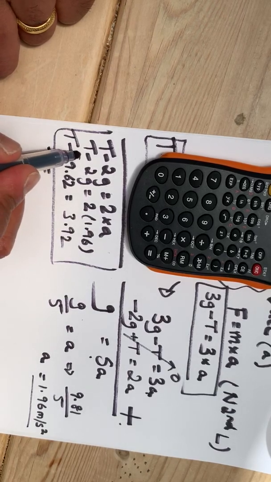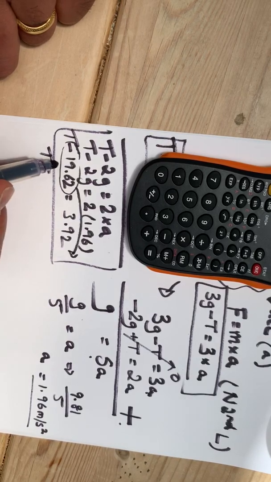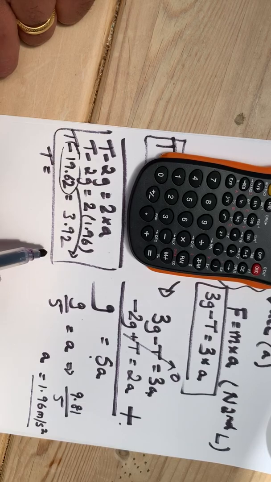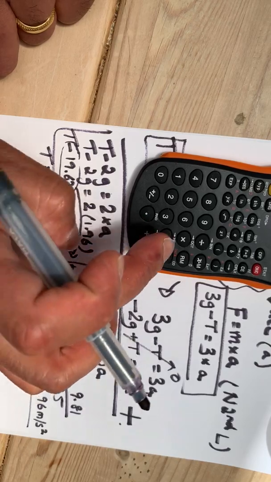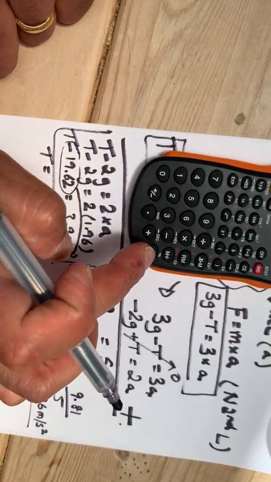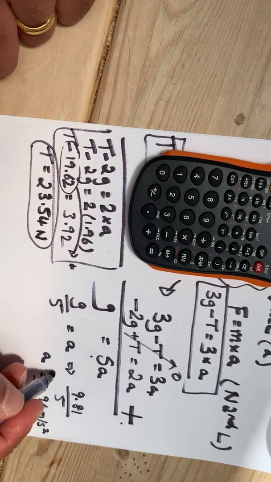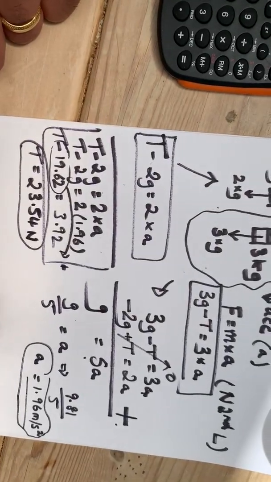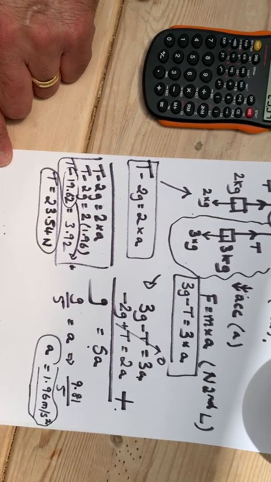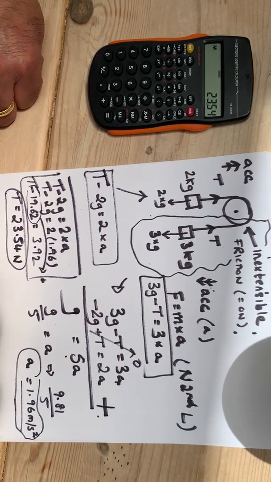So what you're going to do is take the minus 19.62 onto that side. When you take a minus over to the other side, it becomes positive. Therefore, we have add 19.62 equals, the answer I've got is 23.54 newtons. So these are your values that fit with the question. I'm going to show you a bit more higher up. You can see from here that's what you got here.